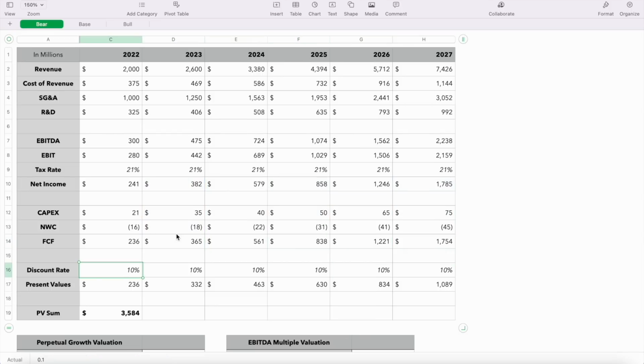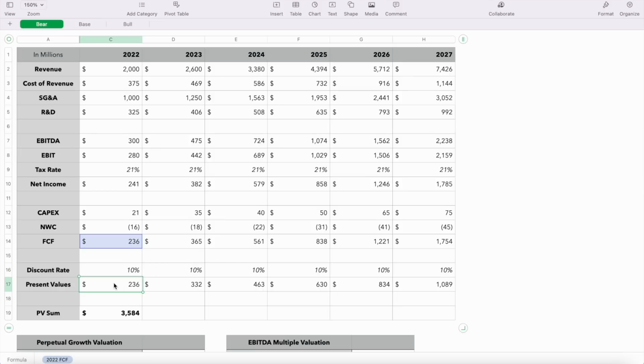Now for this discounted cash flow model, we are using a discount rate of 10%, which is pretty standard. I'll be using this on all three of the models. I know usually you change the discount rate, but I'll just be using 10% here. And that's the thing that's really tricky about DCFs, is one change to this can really do a lot and change the output very much. So I'll just be leaving it at 10%. Keep in mind, changing the discount rate can really have a big impact on the final result.